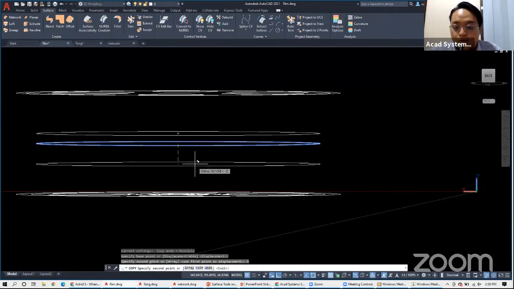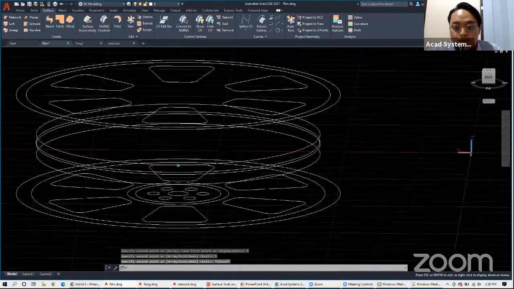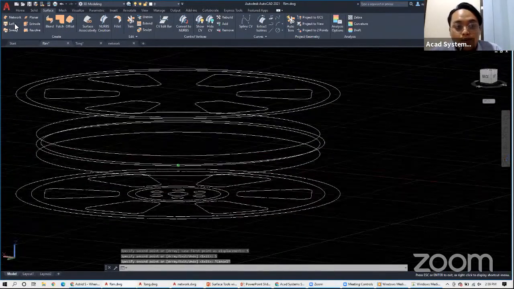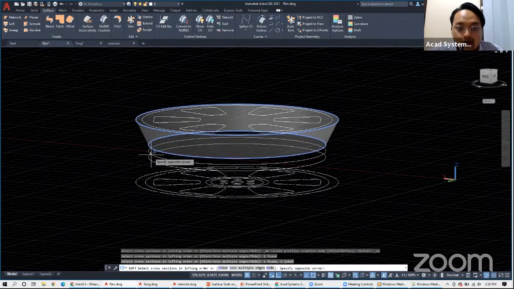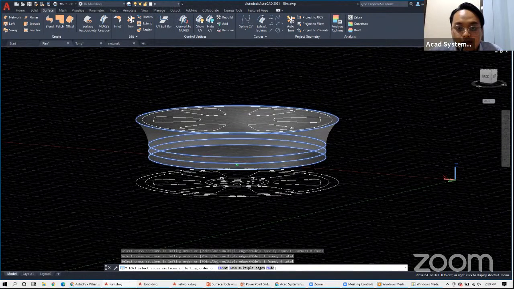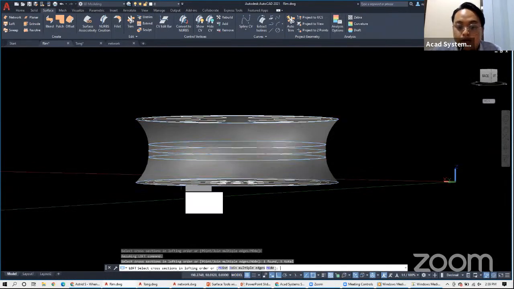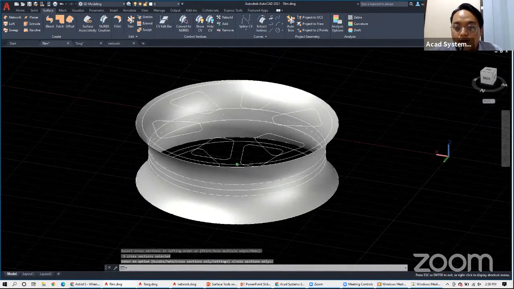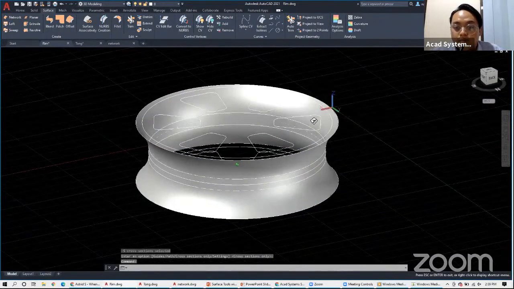5, then 5 to below. Okay. Now we have this 3 line here. So this one is okay. I will repeat the same process, but you can see the difference in the design here. You can see that it has a little bit straight line here. Just press enter and enter one more time. Okay, now I have finished creating the outer part of the rim.